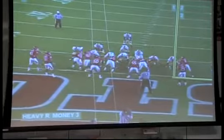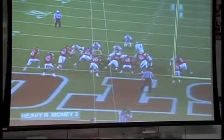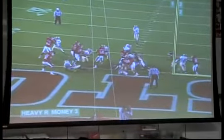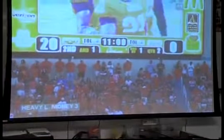Backside, we're going to hinge, gap hinge. This is our backside tight end. We cannot let anything run underneath us. Our job is to seal B gap.